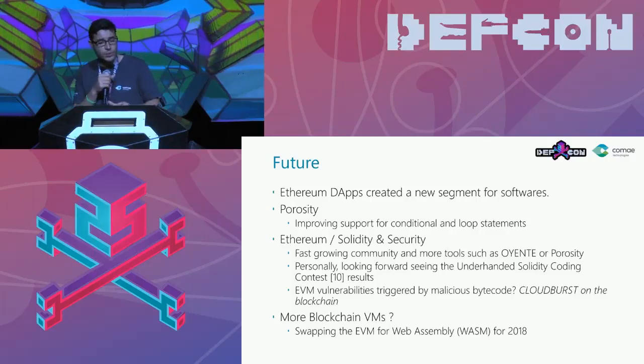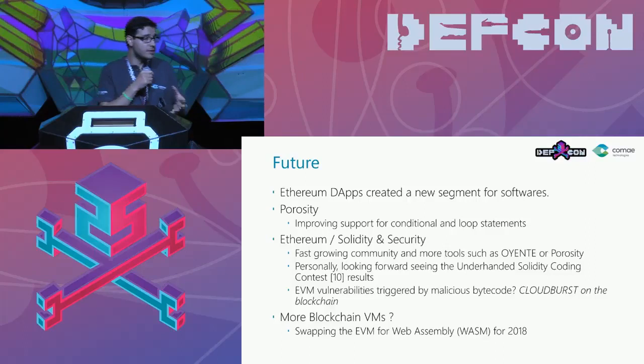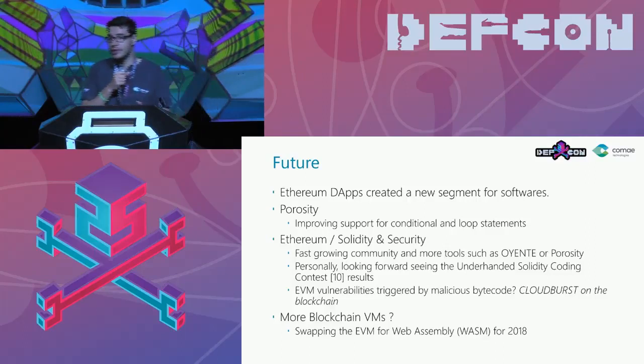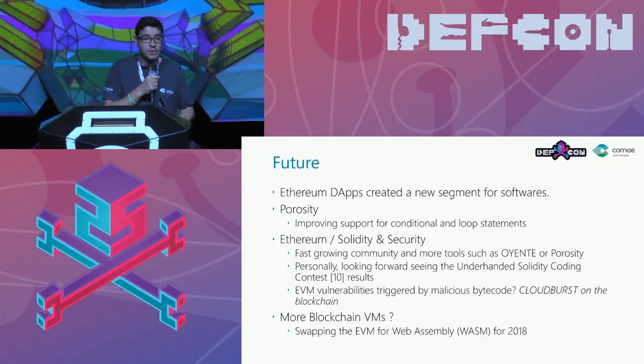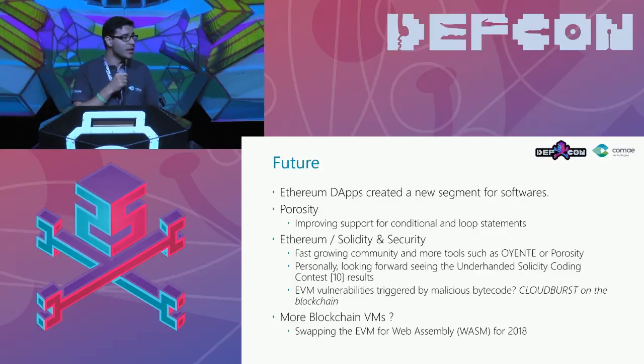And when it comes to Ethereum and security, like I was saying, there is a fast-growing community, especially now. The main incentive is, well, either you want to steal money or you want to protect your money, right? So it's pretty straightforward in terms of motives if you want to get into smart contract security.